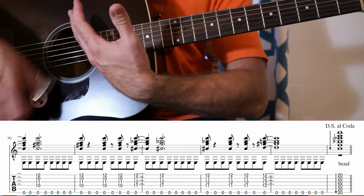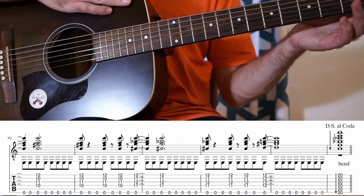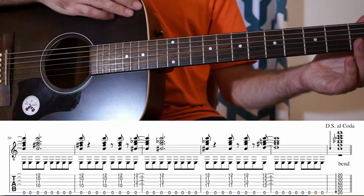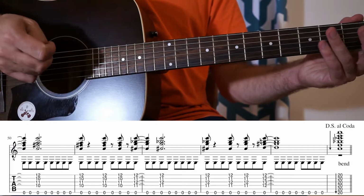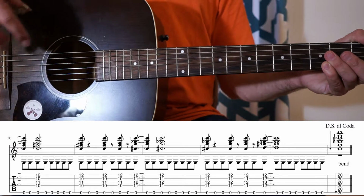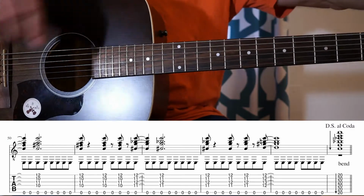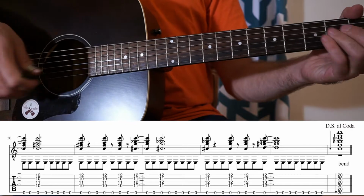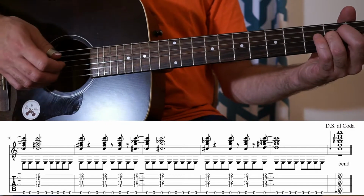Then the last part is going to be a swipe with some harmonics where you can do wherever you like. And what Sungha Jung does is bend the guitar so you get that kind of weird whammy bar sort of feel. After that, it's the DS al CODA. So you're going to look for the Segno sign, which is going to take you back to the beginning theme, all the way back on our first page at measure number 17.